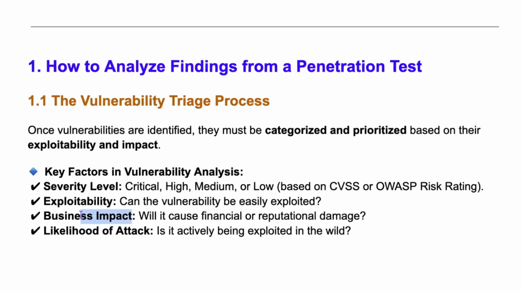What is the business impact and the likelihood of the attack? These are the three different areas that we would really look at outside of the CVSS scoring system itself. So the CVSS scoring system tells you, okay, do they need network access? Do they need local access? And it goes a little bit more granular. Do they need privileges? Does it have an impact on availability? Does it have an impact on confidentiality, on integrity? It starts looking at very specifics, right?